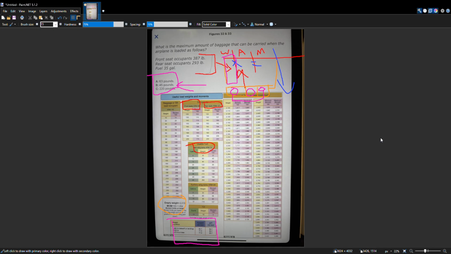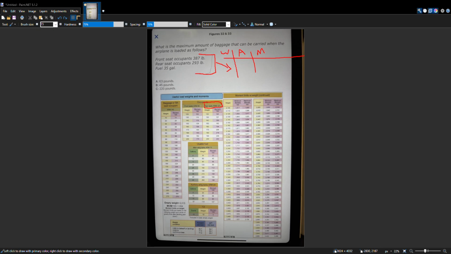Now, for ones where it could be 60 pounds or 45, depending on how you load it, then just do the whole problem. Do the weights, do the arms, do the moments. It'll take longer, but it'll mean that you won't get it wrong. So that's that. This video might be a little longer than I thought, but I think there's also only 2 more questions.